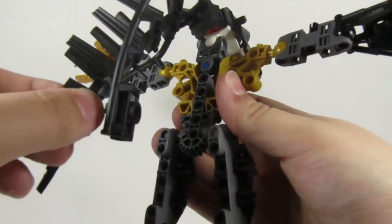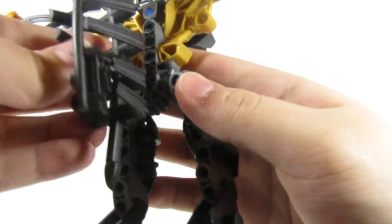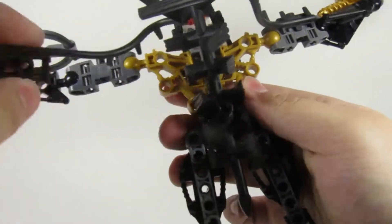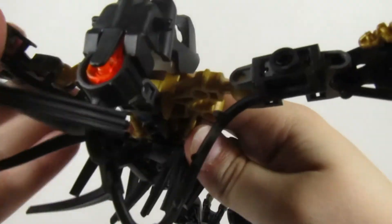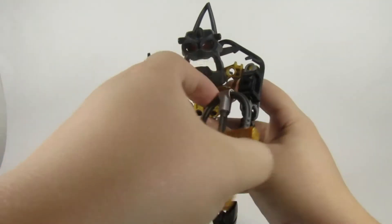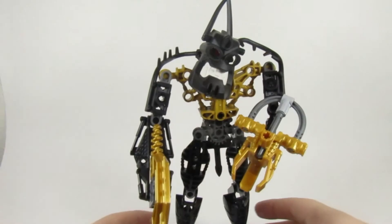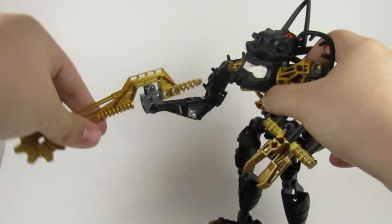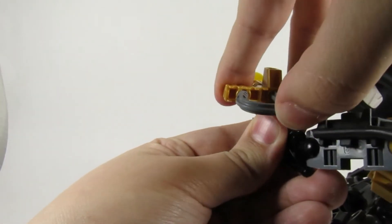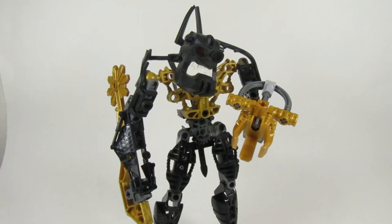Alright, and then on the back here — that piece may be broken, I don't know. I guess this goes on last, so we're gonna slip this through that. Smack that right there. And then smack all these onto the arms here. Come on — this thing is very tight. There is Redak! Looks like his little spine back here will need some time to pop out from the packaging or whatever. But we got this nice multi-tool thing going on right there — that looks nice. We'll go ahead and load that and shoot it off, why the heck not? Never gonna see that again. There's Redak — man, does he look cool here on the white screen. That looks super cool.